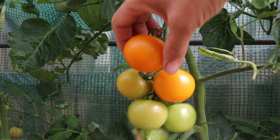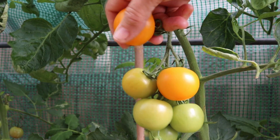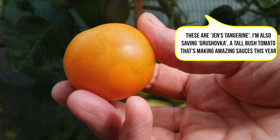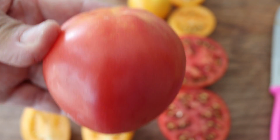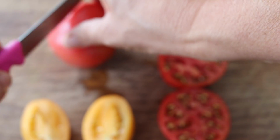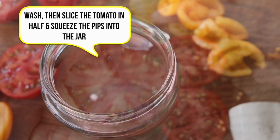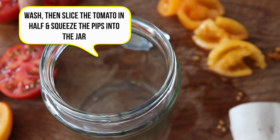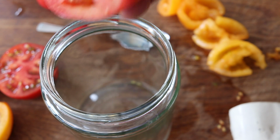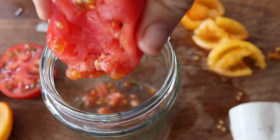And then to save seeds, choose some of your really healthy and freshly picked tomatoes. These are Jen's Tangerine, and I'm also going to be saving my Grushovka outdoor tomatoes because they're making fantastic tomato sauces. So once you've got them in and washed them, split them in half, and then just squeeze the pips into the jars. And remember to keep your jars separate so you know which pips are which and which seeds you're saving.